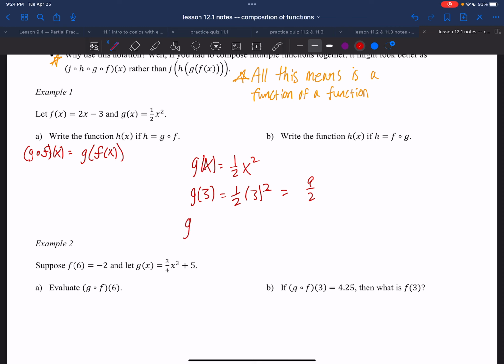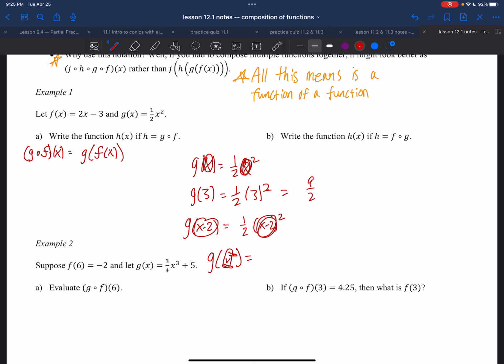So if I say g of, let's say x minus 2, right? If my input is x minus 2 rather than x, well, what would this look like? It would look like 1/2 times x minus 2 squared. You see, because the input is x. So I'm changing the input away from x, and I'm making the input x minus 2. So don't worry about what symbol's in there. Whatever symbol's in there, if I say g of penguin, I'm going to draw a penguin. Give him a little flipper and some feet, right?